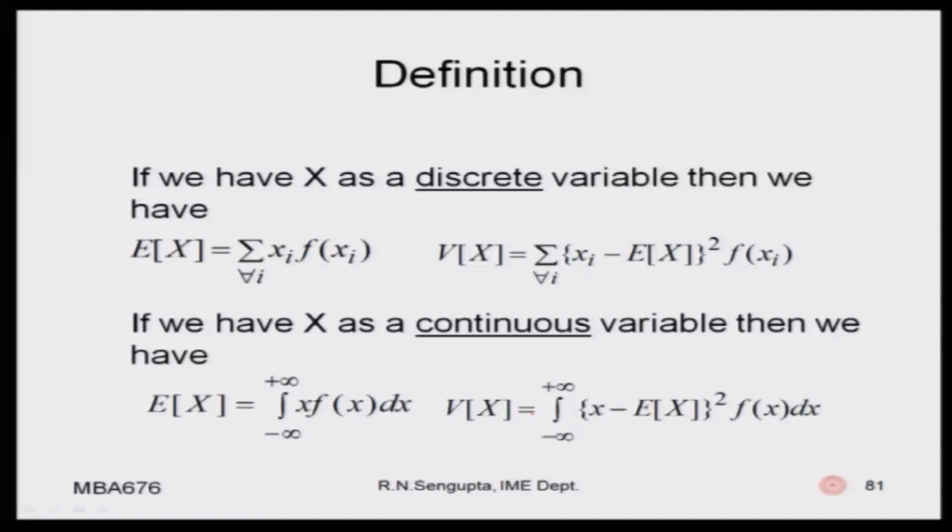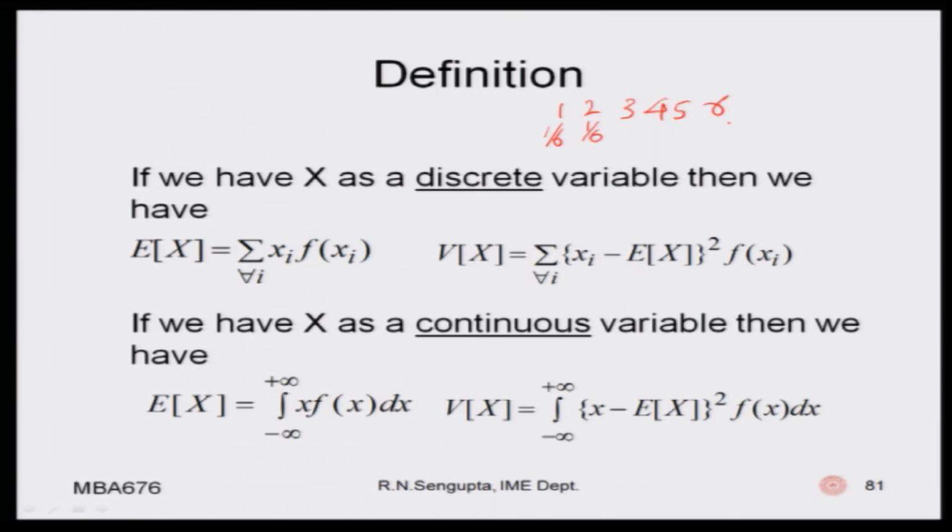The expected value would be given by the formula as given here, which is the summation of the multiplication of all the x's and f of x. This means that if you have the die which you are rolling, all the random variables, which are the outcomes, are 1 to 6. So you have 1, 2, 3, 4, 5 as the different values. When r is 1 you have 1, when r is 2 you have 2. For the case when I am using r as a random variable, if x1 is 1, then the corresponding probability is 1/6. If x2 is 2, then the corresponding probability is 1/6, and so on and so forth.